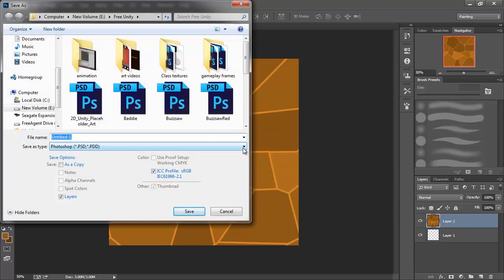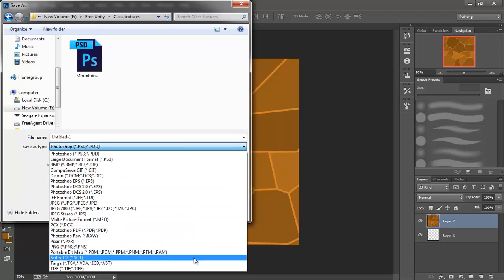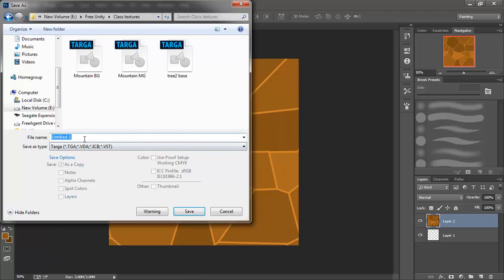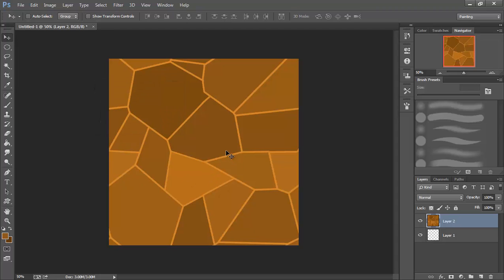Save that. We're going to save it as a targa, just because I like targas. And we're going to call this Earth. We will save 32 bits. We don't really need to, we can do 24 on this one. That's fine. But now let's say you want a half block.